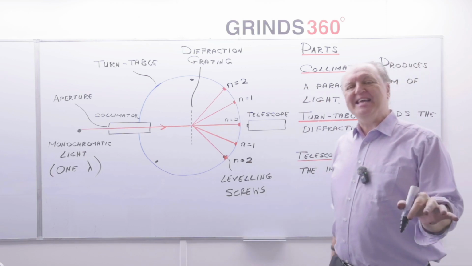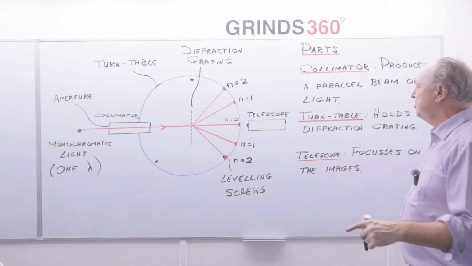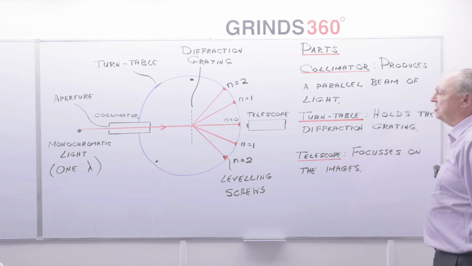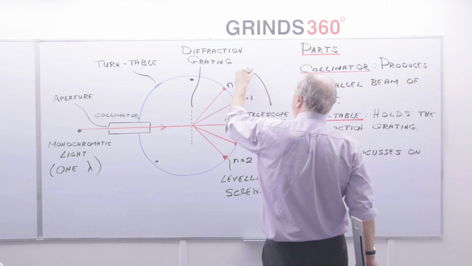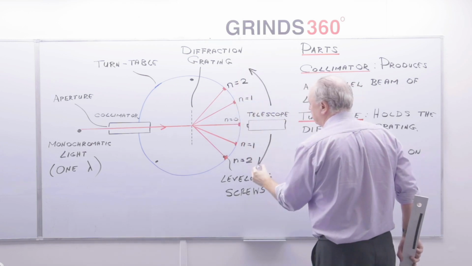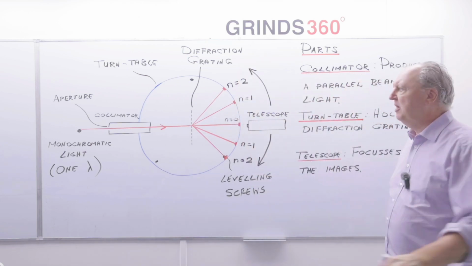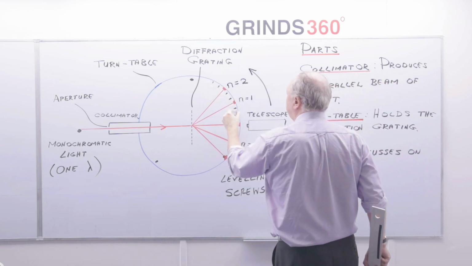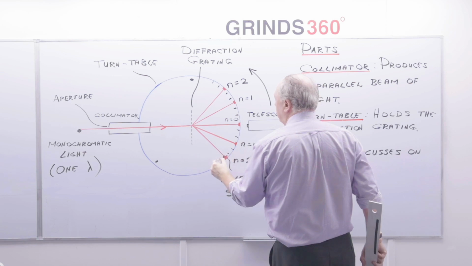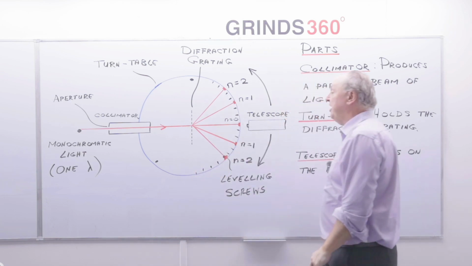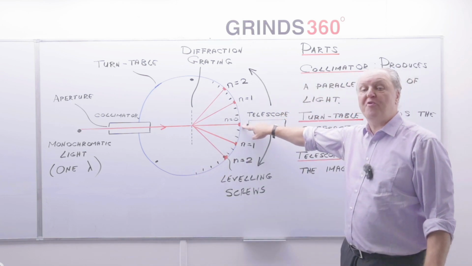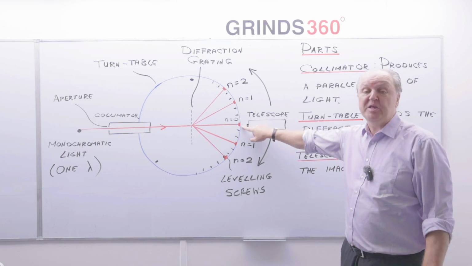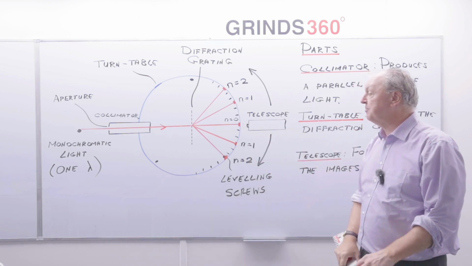Anyway, you want to know the angles at which those images are formed. So in order to do that, we have a telescope, and the telescope focuses on the images. You're able to rotate that telescope in that direction and in this direction. And on your turntable, you have a vernier scale, a scale that is calibrated to read degrees. It's often a good idea to make sure that the central order image, n equal to 0, is at theta equal to 0. That makes the experiment quite easy then to measure the angles.